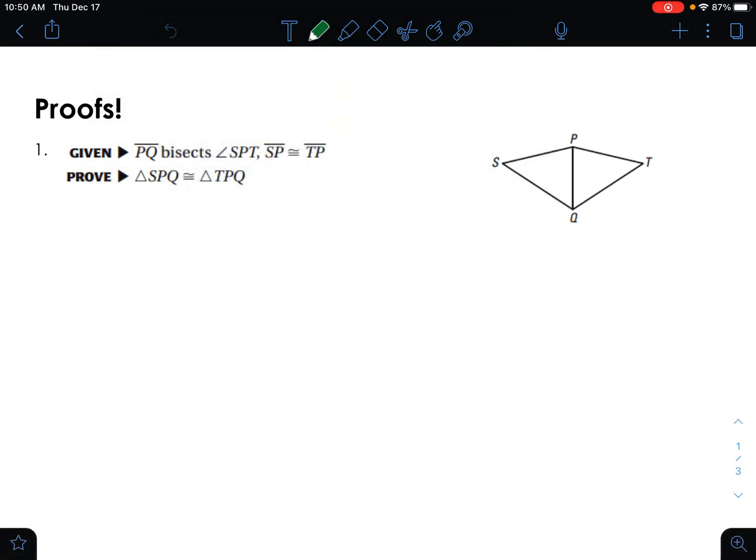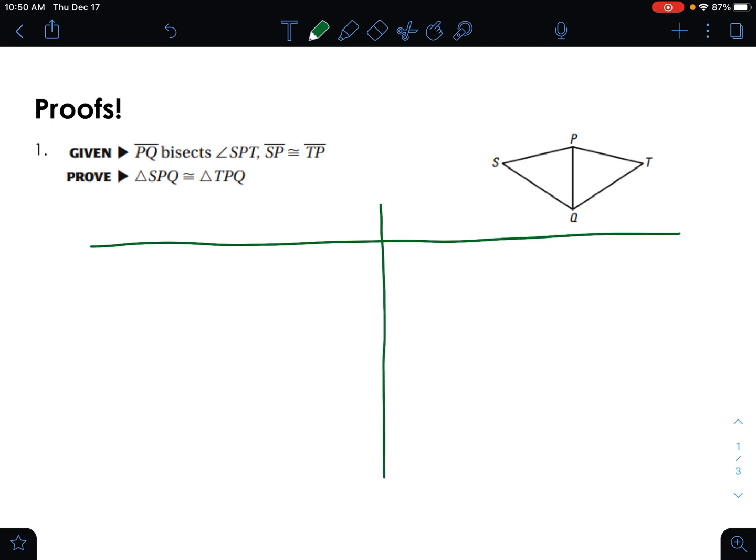All right, let's set up our columns here and get things started. And I hope that you are starting to feel more comfortable and starting to understand how I can have something different from you and we could still be correct. I'm really going to need you to reach out and ask questions about that because there definitely are many ways to do proofs, and some proofs have multiple answers to them. So if you're getting something different than me, then that could be fine.